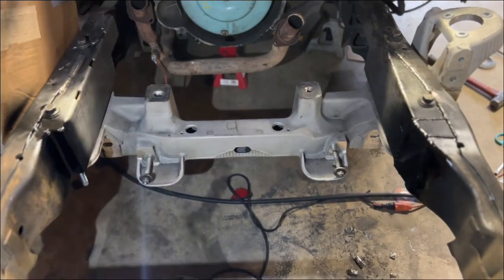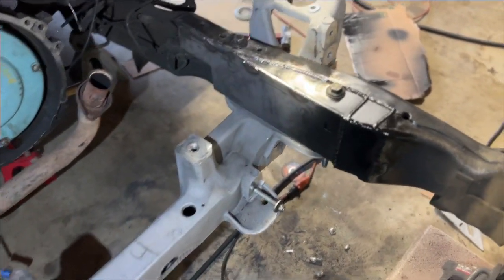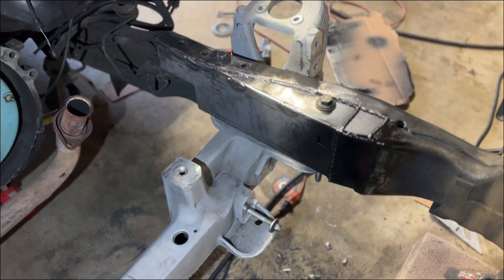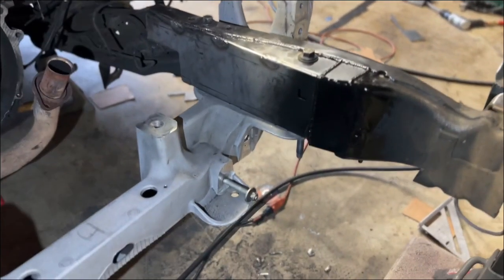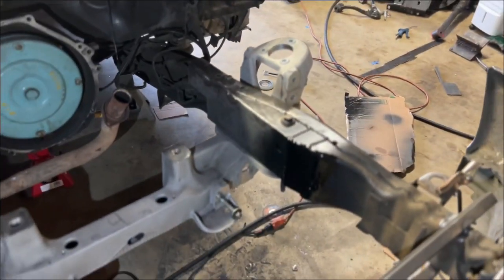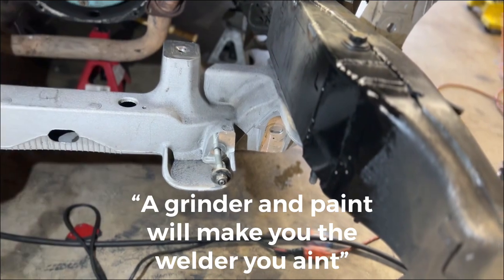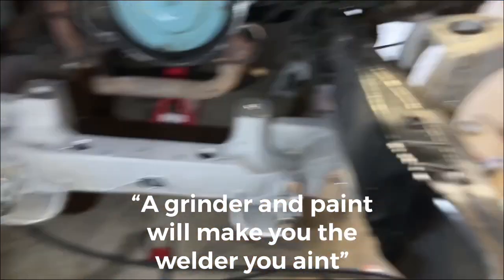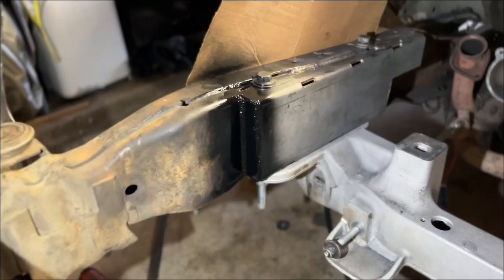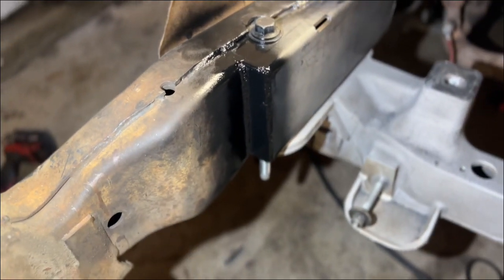Alright, so as you saw in the time lapse, we got everything patched up. I got some more welds in on this side, on the kit at least. You can see kind of where my patch is on that side. And then this side, you can see where I boxed that in. It honestly doesn't look as jank as I thought it would.